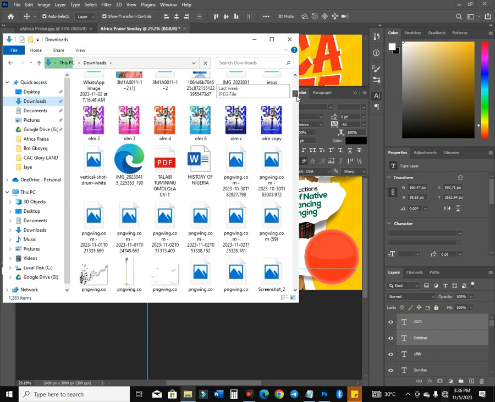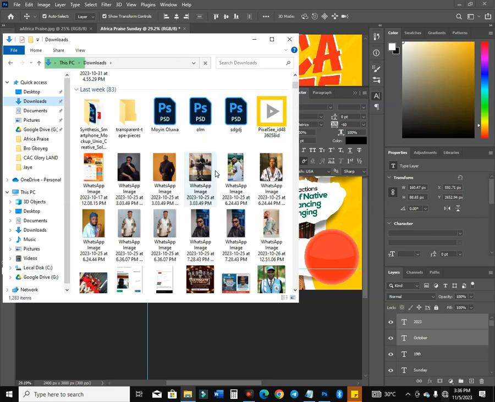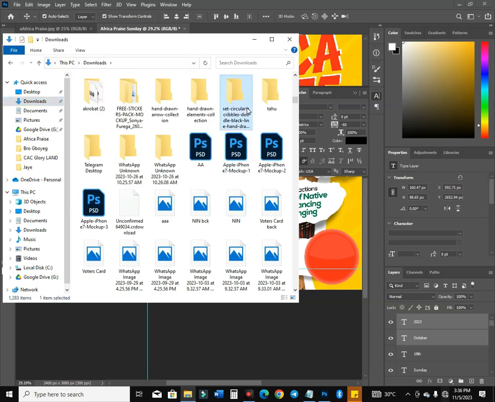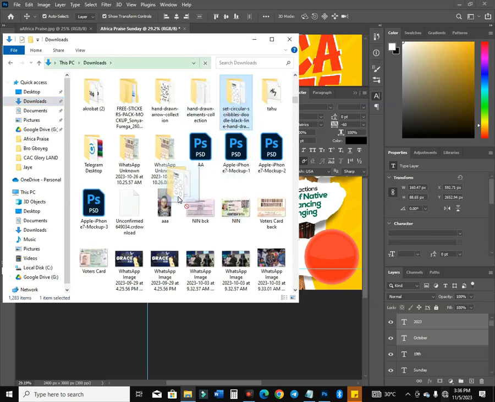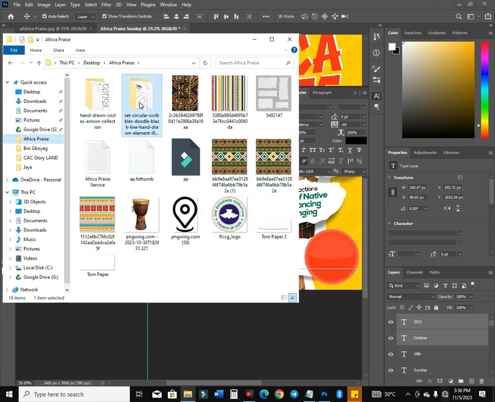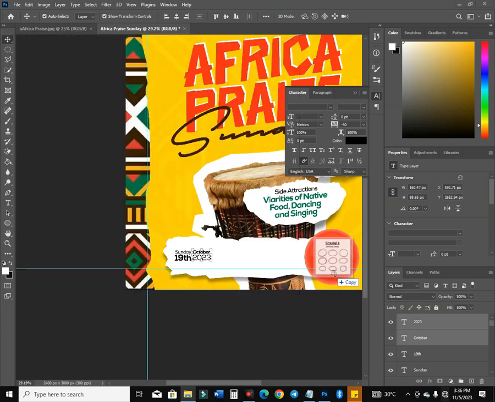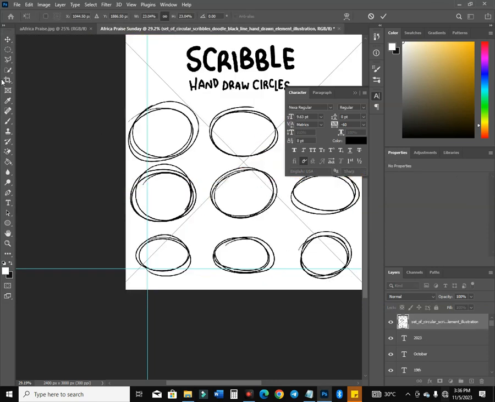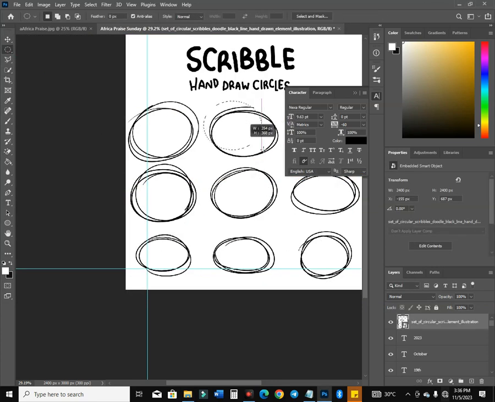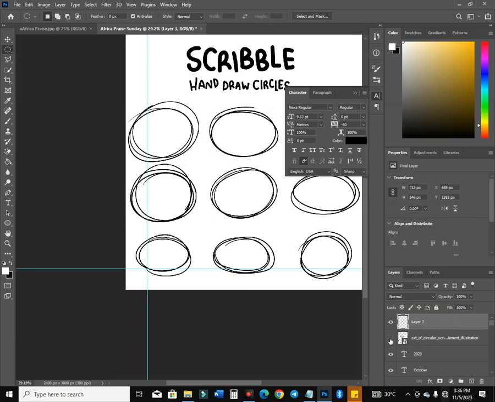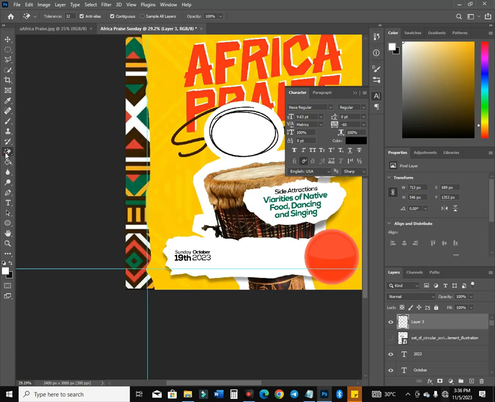I'll be pasting that Dodo into the praise folder so that you guys could have the advantage of it. I won't delete that as well. So I'll paste, and this is the download I'll be using. I'll create a circle, mark it, and then Ctrl G. Then close this. Take my magic eraser tool, then erase it.